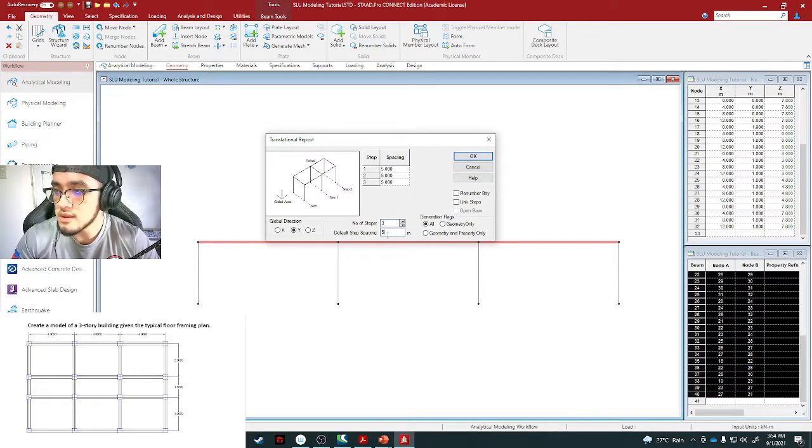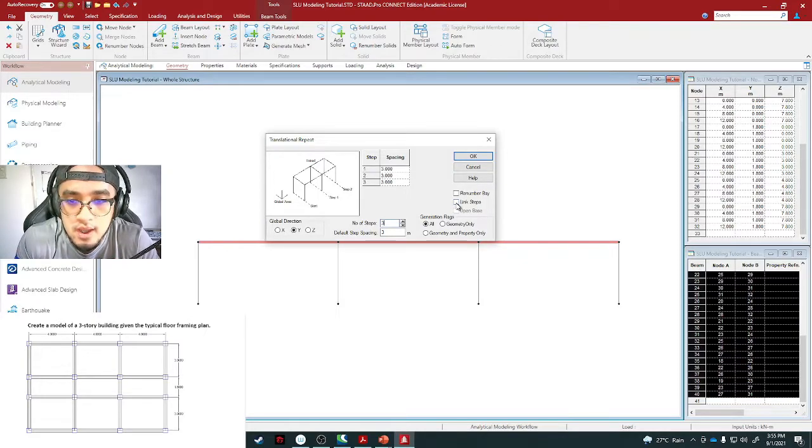Okay, though it is not indicated in the problem what the floor-to-floor height of your structure is, let's assume that it is to be 3 meters. So once clicking this one right here, as you can see, the first step is 3 meters, the second step is 3 meters, and the third step is also 3 meters. So the question is, are we going to link the steps? Basically, yes, if we want STAAD to automatically draw the columns.